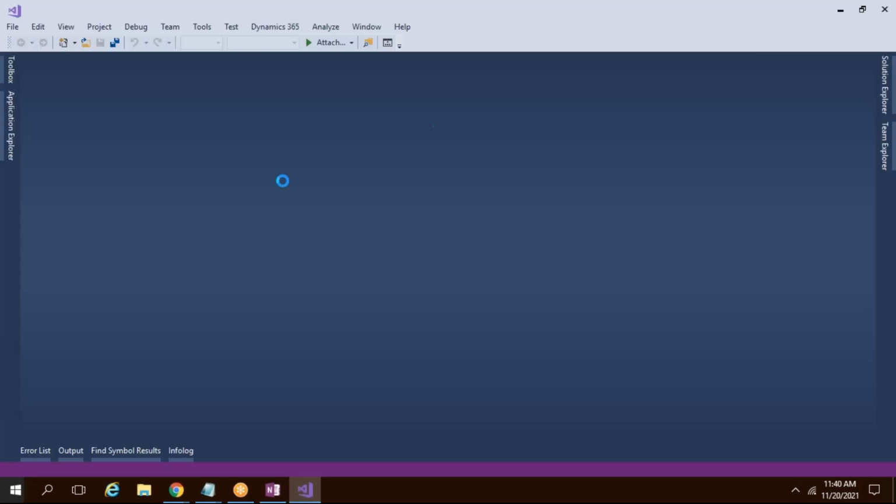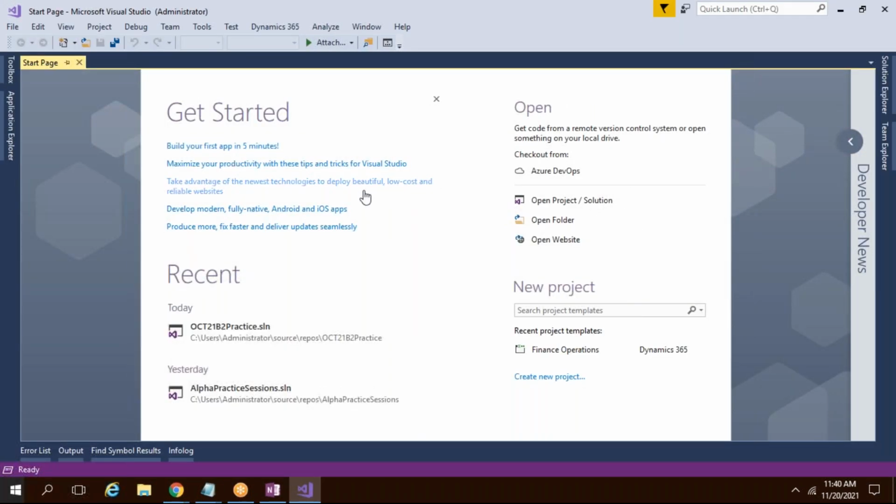For the development part, we use Visual Studio 2017, but before April we were using Visual Studio 2015. Microsoft stopped the Visual Studio updates and deprecated 2015 from April onwards. At that time also everyone was using only 2017. Still, that thing will work, but 2017 is the best option now because we get the updates and everything.